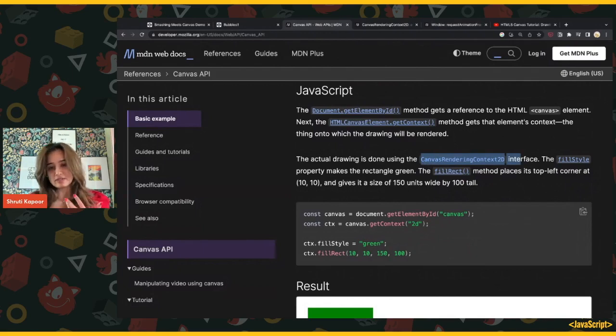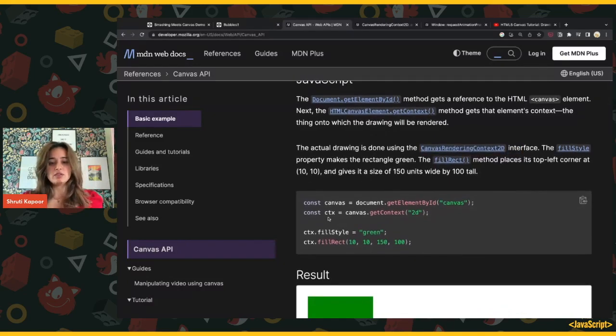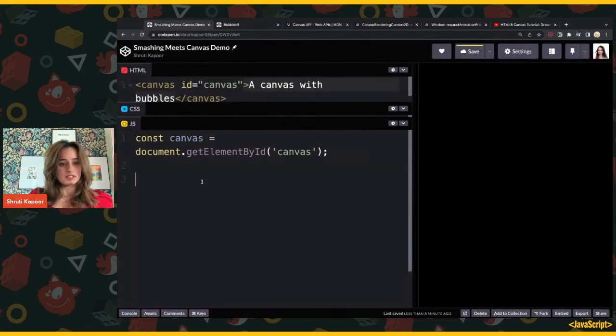Basically, what the canvas rendering context does is provide us the APIs that are used to draw elements or animations on the page. Anything that we'll be doing will use the context, which is given to us by Canvas, that getContext. So I'm just going to copy that here and move it over here, and rename this to context. Hopefully the font size is big enough, but if it's not, please let me know in the chat.